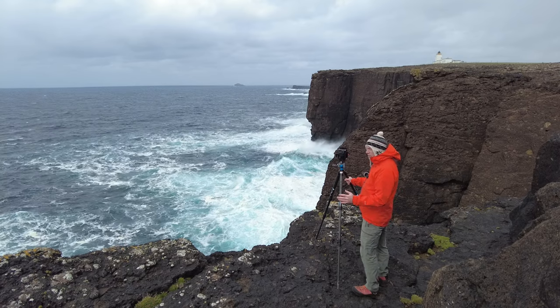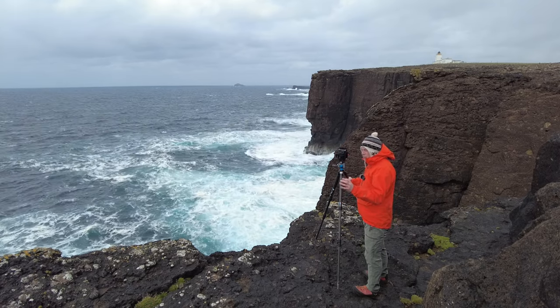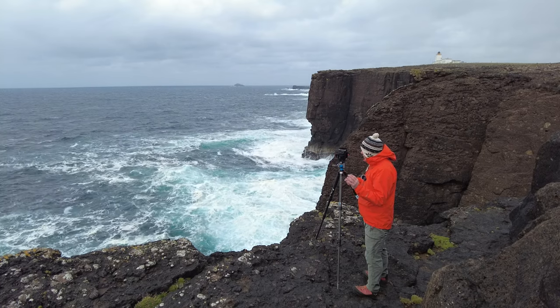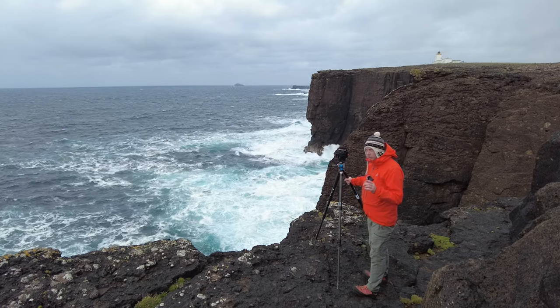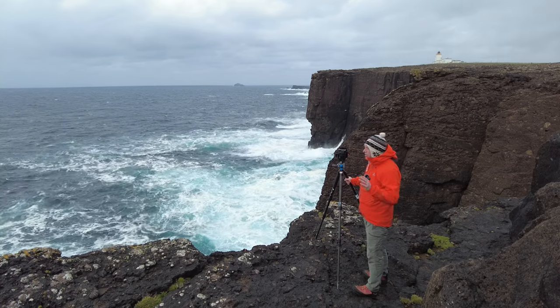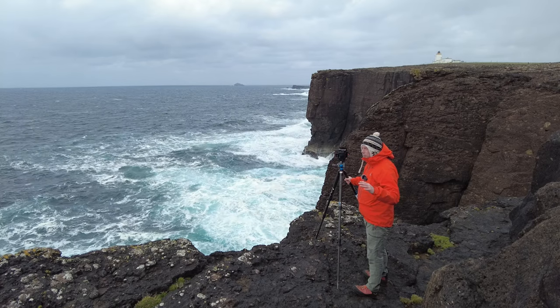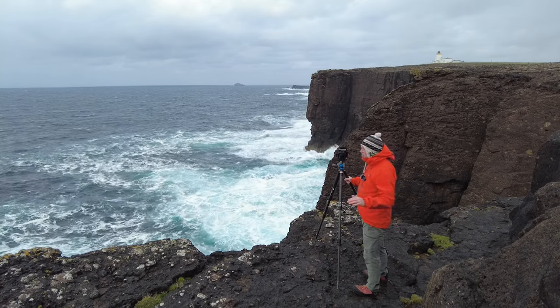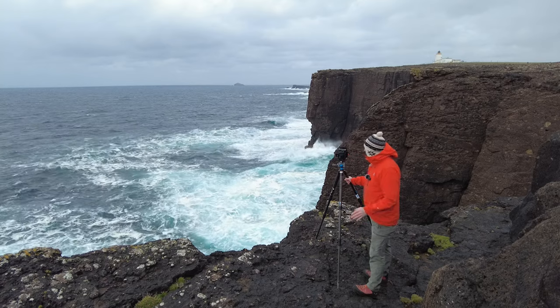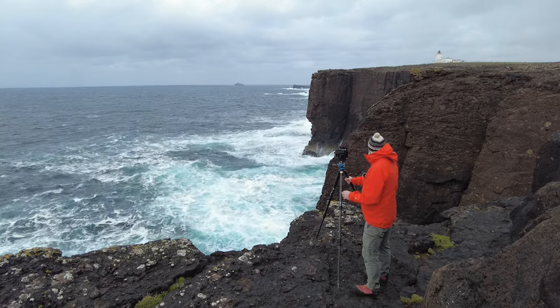Really, really spectacular. I am right at the edge here. I have checked this and it's solid, solid rock. So it's not gonna collapse on me. Hopefully not, fingers crossed. But it's so, so dangerous. If you are doing this sort of photography when you come to Shetland, be very, very careful what you're doing next to the edges around here. I'm not going to bang on about health and safety. It's common sense, guys, common sense.